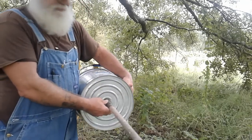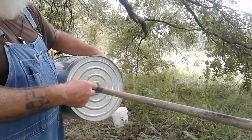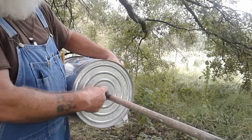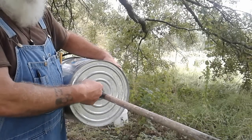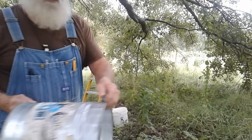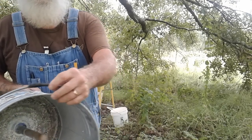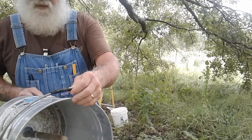Now you can wrap electric tape around it. If it doesn't work like you want, you can build it up where it exits the bottom. The corn exits the bottom, you can build it up with tape. Also, you can put tape on the top here to keep it centered where it hangs straight.